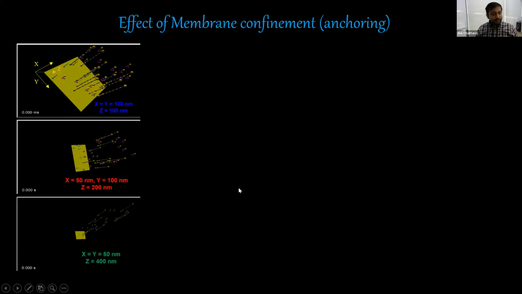So here is another example I'm going to share. As I mentioned, we have a 2D membrane, and then there is the Z direction here, which makes this whole three-dimensional reaction volume. We can change the aspect ratio in such a way that the overall volume of the system remains constant. For example, in the blue case, we have 100 nanometers in all three XYZ directions. In the green situation, we have XY 50 by 50, however the Z direction is 400 nanometers. So although the overall volume is fixed, the surface density of the receptor molecule is 4 times higher in this case than in this case.